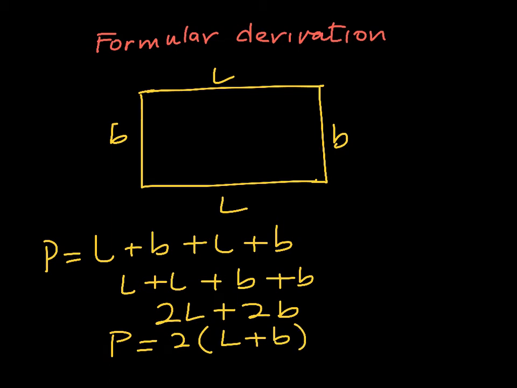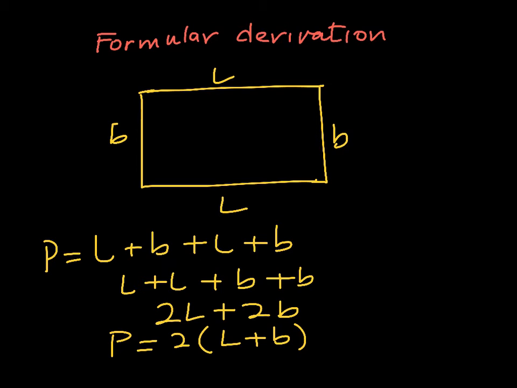So what we have succeeded in doing is to derive a formula to calculate the perimeter, or the total distance around a rectangular object. This is how we use formulas, and how formulas are made up of variables. In this case, the variables are the length, the breadth, and the perimeter. For example, if the length and the breadth are 4 and 2 centimeters, the perimeter will be what? 4 plus 2, times 2, that is 12.